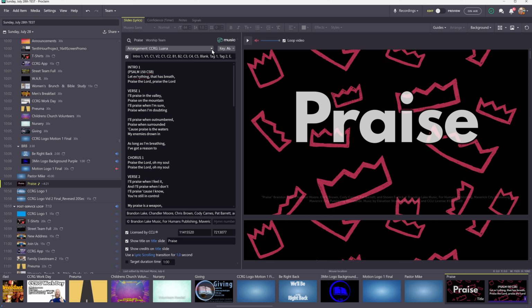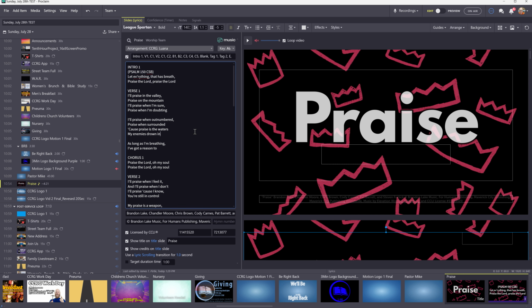Then depending on who's leading the song, you change it. So right now we have a main arrangement, which we try not to change. And then the only other, the person who's been leading this song is Luana. So if we come to this song and it's being led by Jim, or it's being led by James, all you have to do is come in here, click on this.